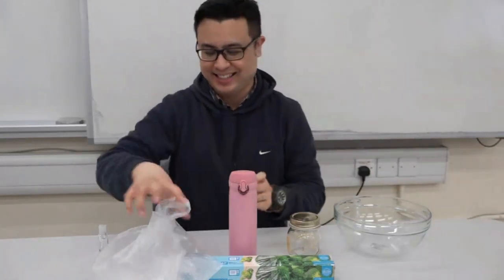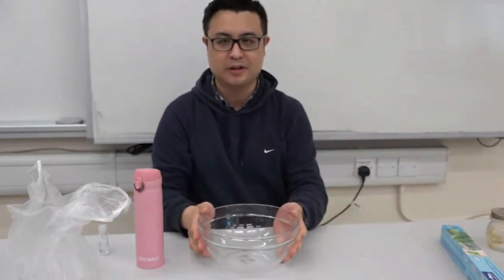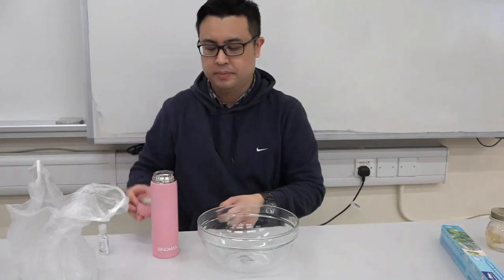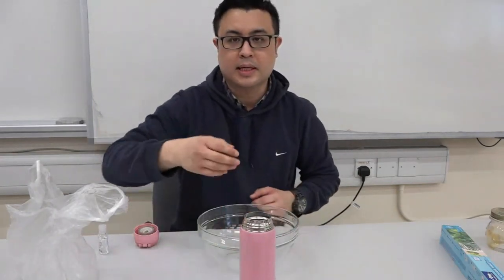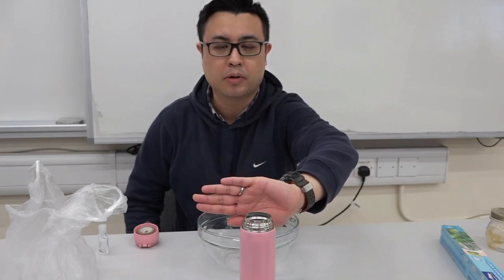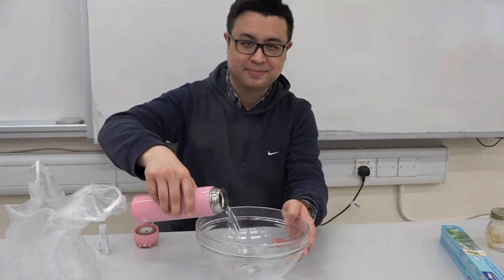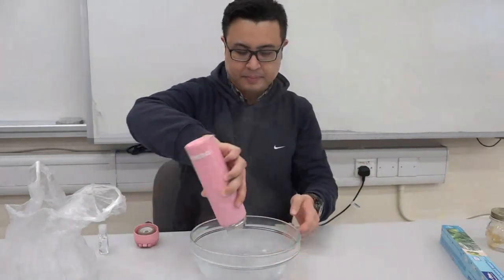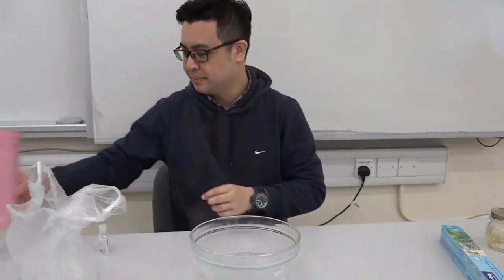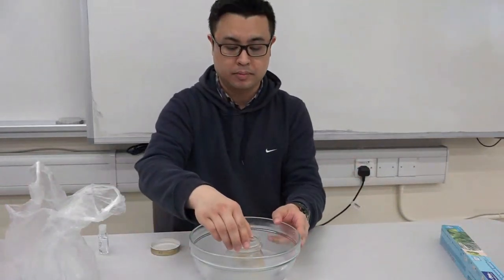And now, I'm ready. So, first of all, let's put everything to one side, get our bowl, like so. And now I'm going to pour the hot water into the bowl. You can see clearly that there is some steam rising out from this bottle. So when you're pouring it into the bowl, please be very careful, like so. There you go. So we've got some hot water in here. And now I'm going to put this glass jar in the middle of this bowl, like so.